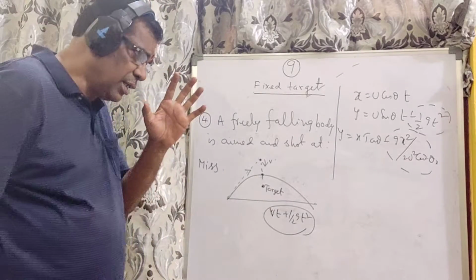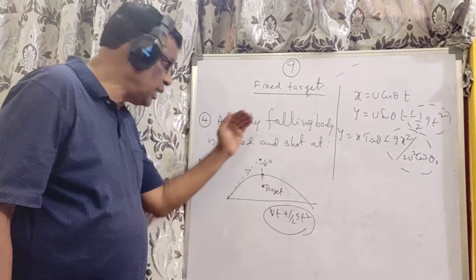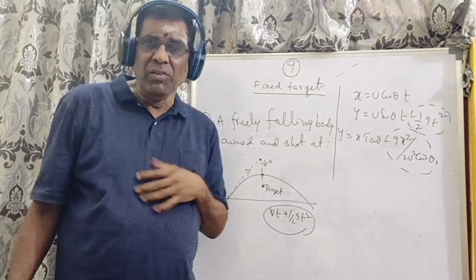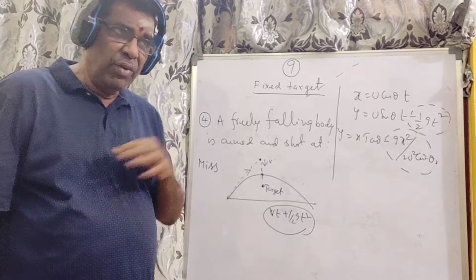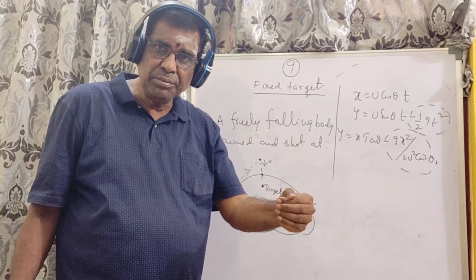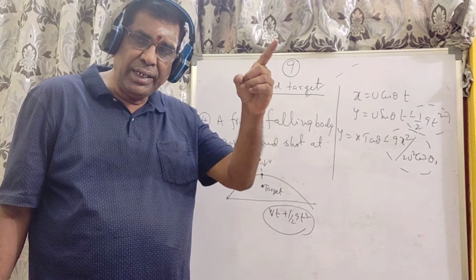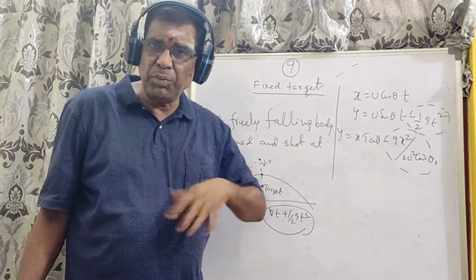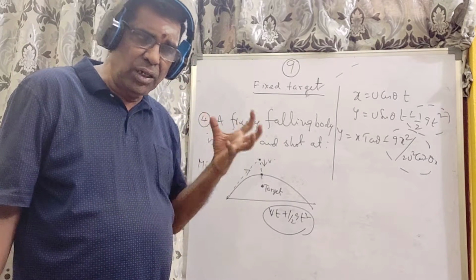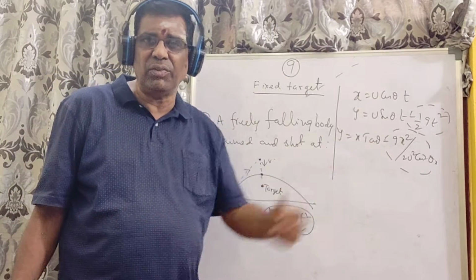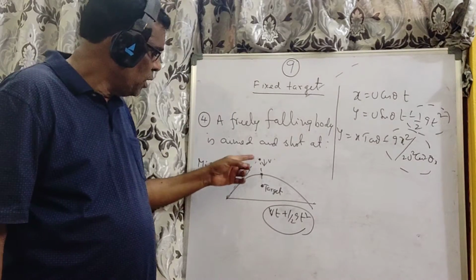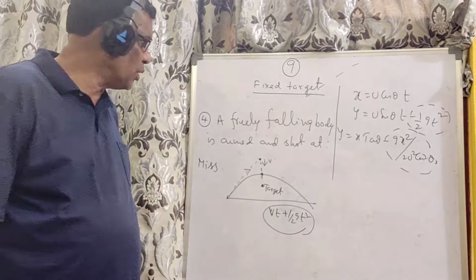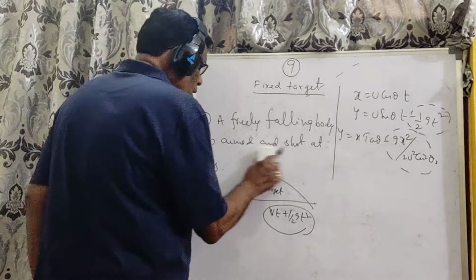There is a clear-cut distinction between this case and the previous case. Never get carried away with a freely falling body. When you see it is already falling, then you are aiming, right? So be very careful. And in fact, what is meant by a freely falling body? A body whose motion is under the exclusive influence of gravity, we call a freely falling body. Because it possesses certain initial velocity, it will miss the target. Okay?